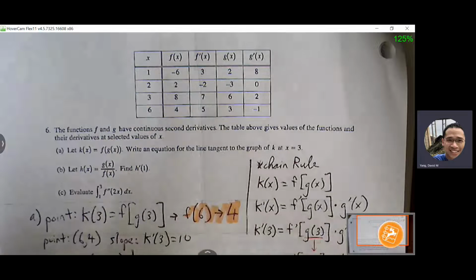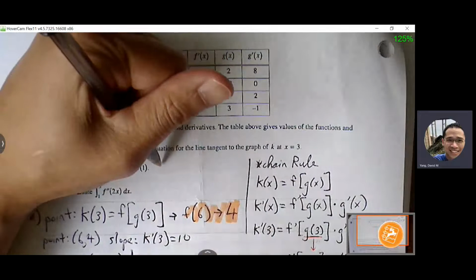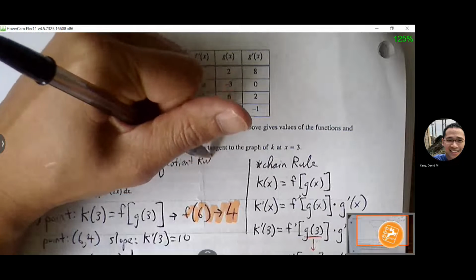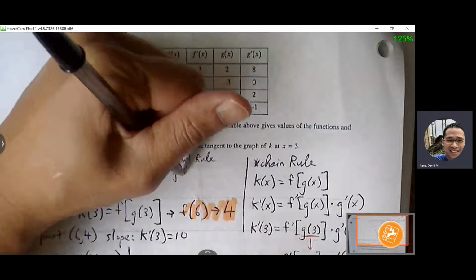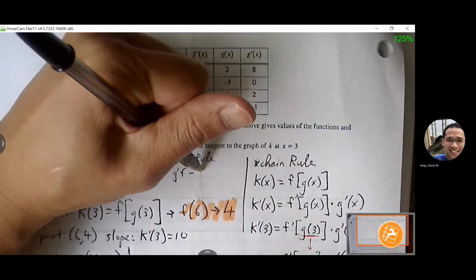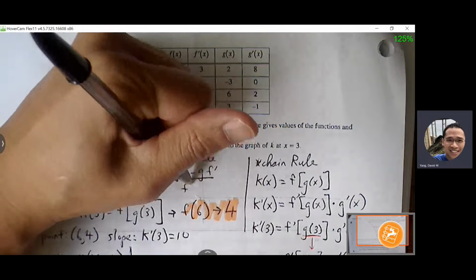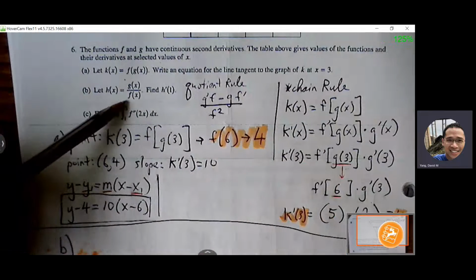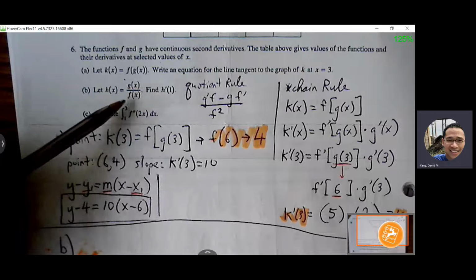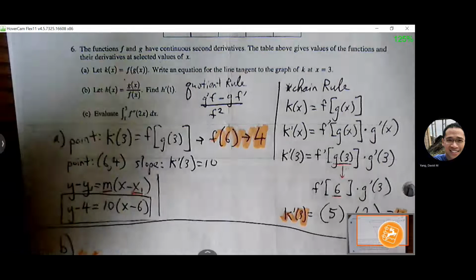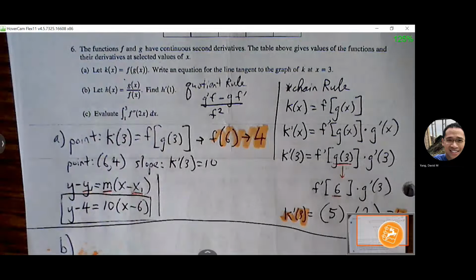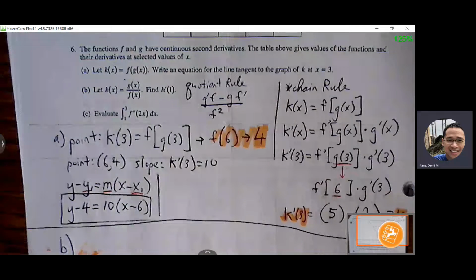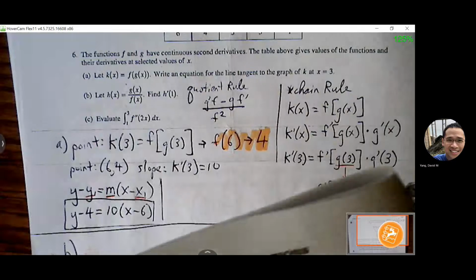It's a little bit more complex than that. We have to go through the full quotient rule. In this case, it's going to be g prime f minus g f prime all over f squared. It feels weird writing it this way, but it's the top's derivative times the bottom minus the top times the bottom's derivative, all over the denominator squared. So we build out our derivative, and the rest should be a lot easier because we can just substitute from the table above.